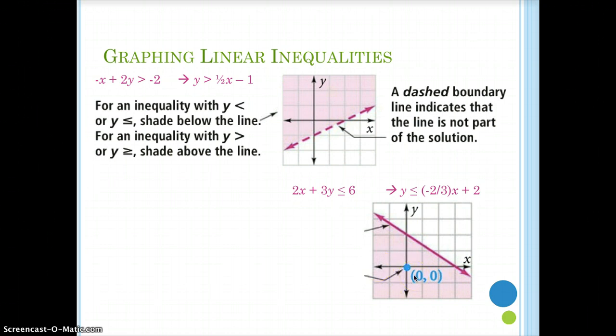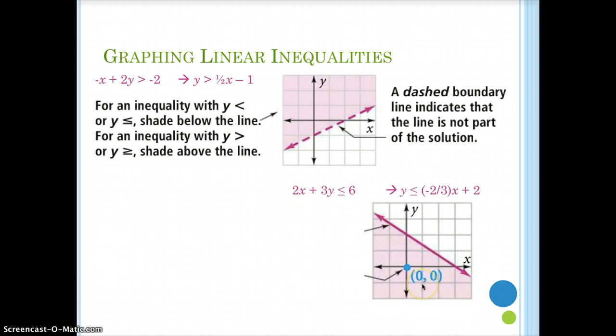Here in the blue, they're showing us a test point. Now, always in algebra, we want to make sure that we're getting the solution correct. And to check your solutions in these types of problems, you can pick a test point anywhere within this region. They pick 0, 0, but really we could have picked -1, 1, or -1 up 2, 1, 0, anything down here. We could pick anything.